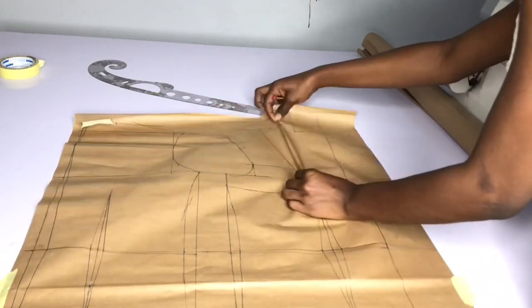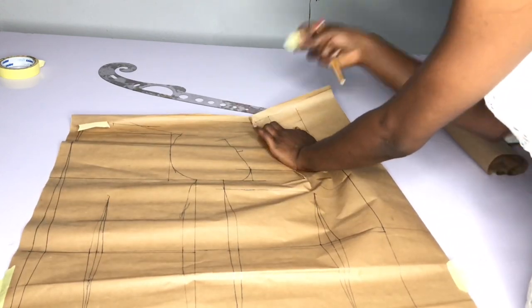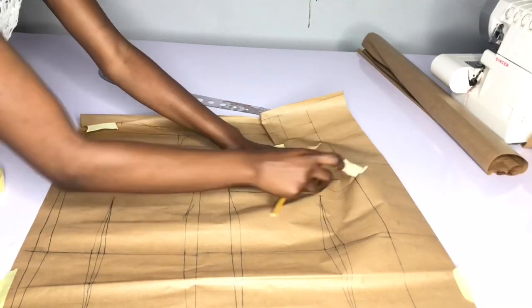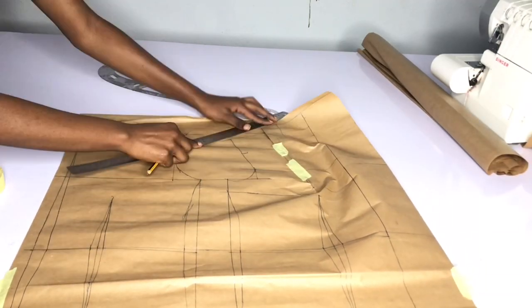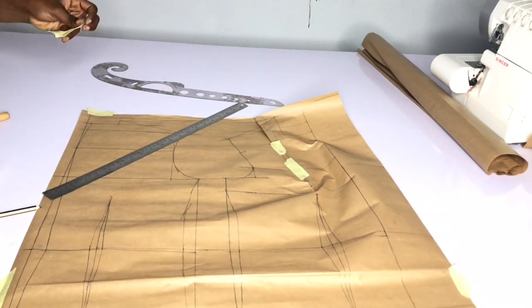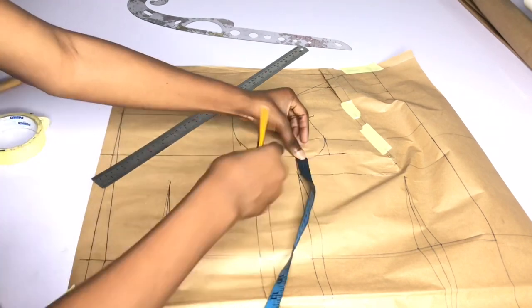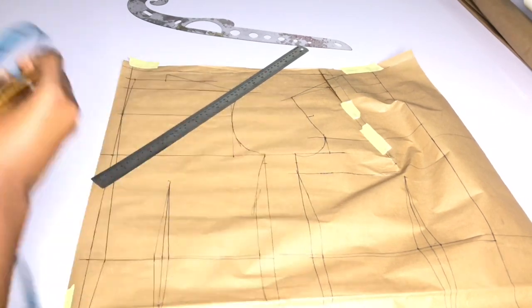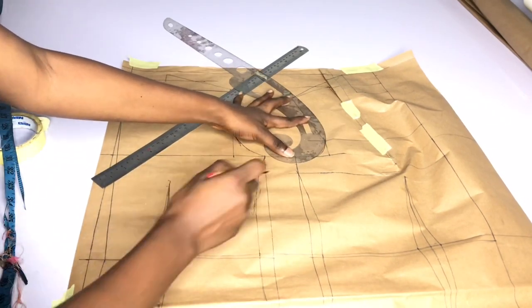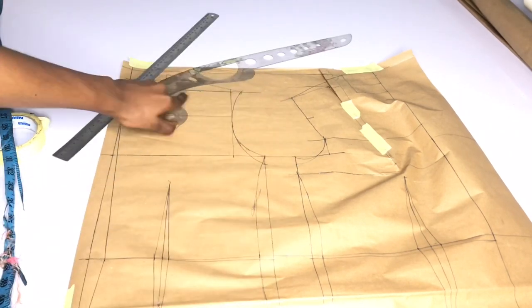So we're closing our shoulder dart. Because we're closing our shoulder dart, we have to transfer our dart to our underarm, and this is basically some form of dart manipulation. So from our underarm, we're going down by 2 cm, just so that we could have an ease for our sleeve when we're attaching our sleeve.